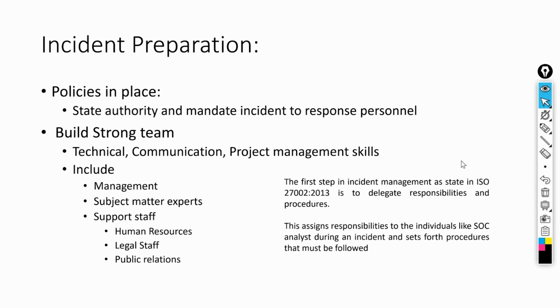So the first step in incident management, as stated in ISO 27002:2013, is to delegate the responsibilities and procedures. In this place only we define the responsibility matrix, that is, who is going to be responsible and what procedures we are going to follow. Then we assign these responsibilities to individuals like SOC analysts, who must be trained during an incident.